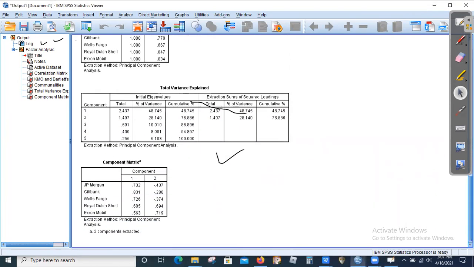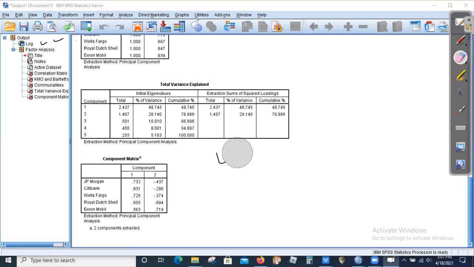Here, this is also a very important part of the table. In this table, this portion gives us those numbers that we call the eigenvalues. You see this name, eigenvalues? Eigenvalues are some numbers which you compute from the correlation matrix. And these numbers are arranged in decreasing order of their magnitude, which means the first number, which we call the first eigenvalue, would be the largest in magnitude, and the last one would be the smallest in magnitude.